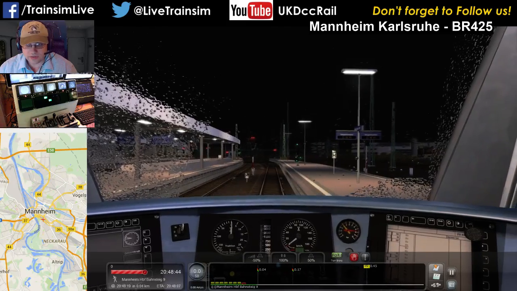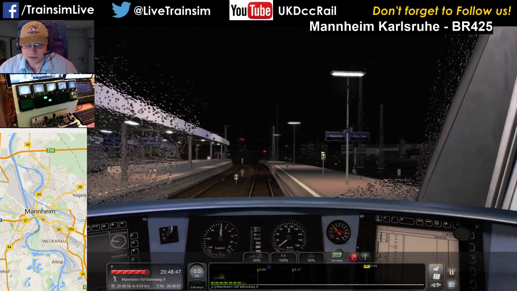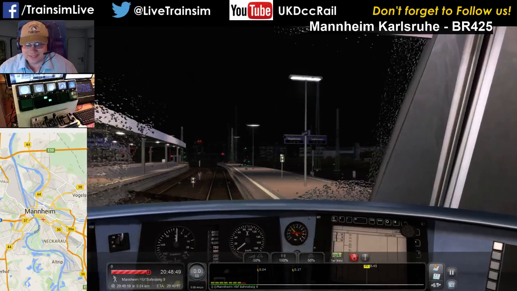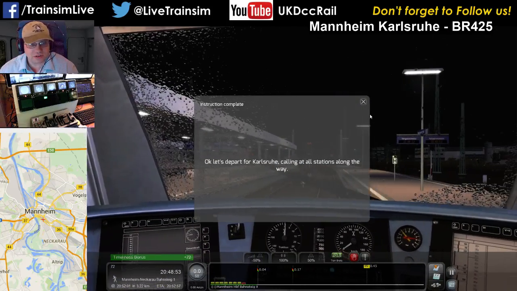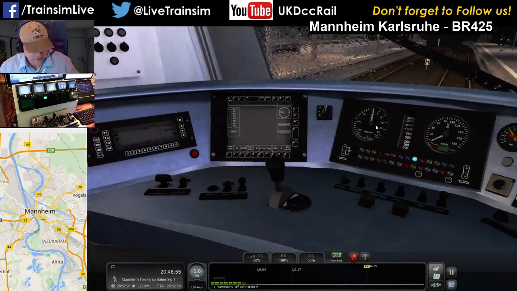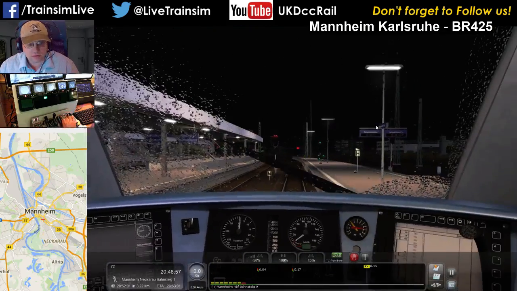I think the train has a flat tyre. Yeah, something's got a flat tyre. How is everybody today? Alright, okay, let's depart for Karlsruhe, calling at all stations along the way. So, let's do that.